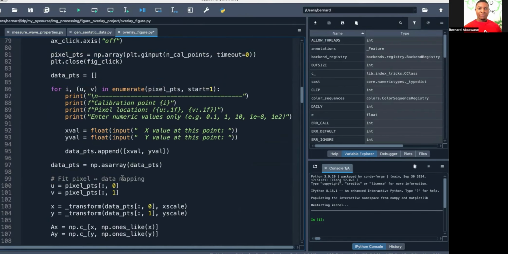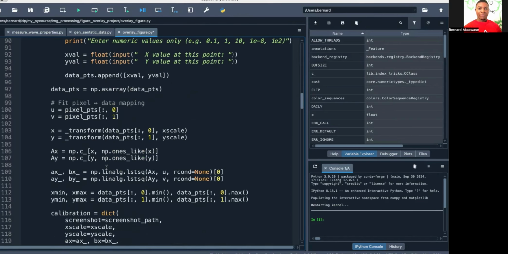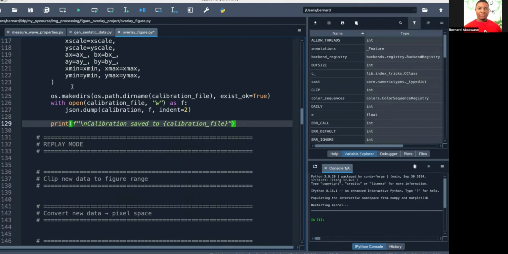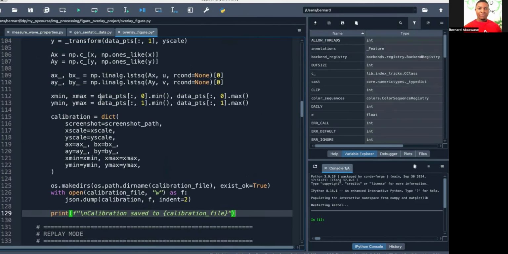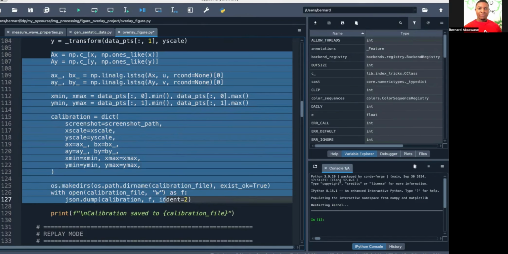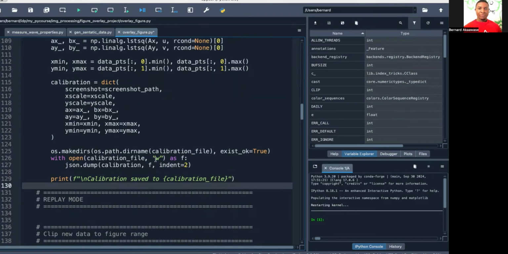And once you have provided that, then it automatically remaps in this next section here. So the first section we did was the calibration mode. Once you are done with that, the next section remaps. Everything here is just remapping that information, basically moving it from the pixel, which is what the image is being loaded at, and using the physical information you provide to map the pixel to physical. So everything is physical, so that once you provide your data in physical space, it's able to get that.